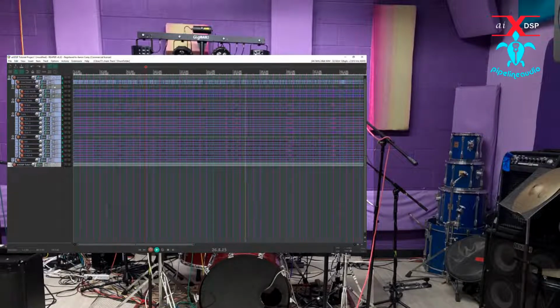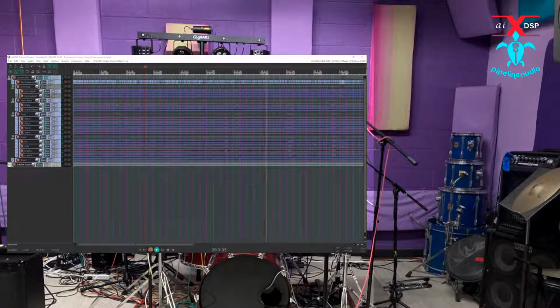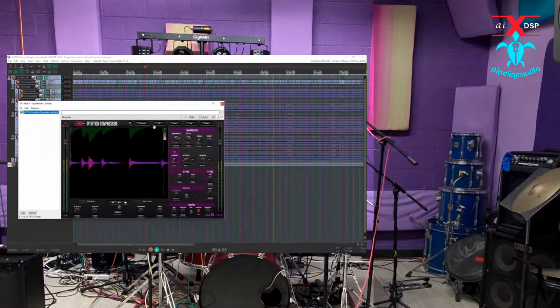So let's try the new Intuition here. Okay, so check this out. There's my horizontal position. You can do the after. So red is the before and blue is the after. So you can really see what the compressor is doing.